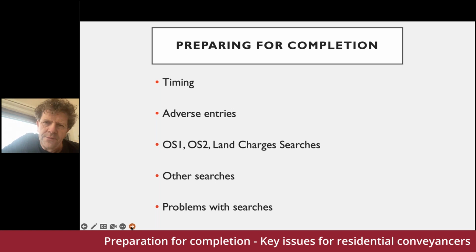Remember that a local land charge is an overriding interest, therefore it's binding on our client, whether our client is aware of it or not. Where there's been a long delay between exchange and completion, where our client becomes aware or we become aware that local land charges might have been registered against the property, or there was a change in circumstances with regard to inquiries of local authority, that could warrant the need for a new search before we complete.